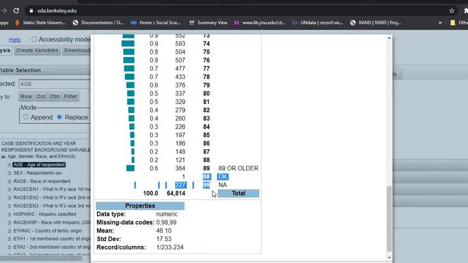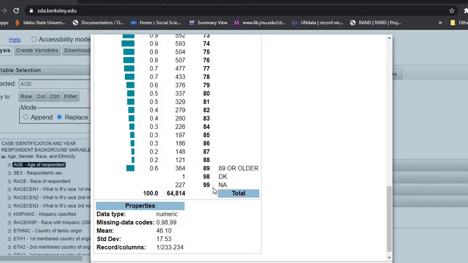So you put either a 98 if they say they didn't know their age, or a 99 if you just didn't get it for some reason, if you forgot to ask, or something weird happened and you lost that information. Then you just put a 99 in there for that person, meaning we didn't get the information for them. Again, those are called missing values, because they're not valid. They mean something went wrong.